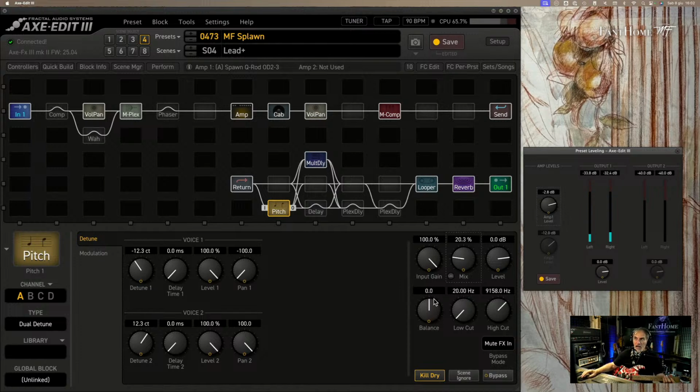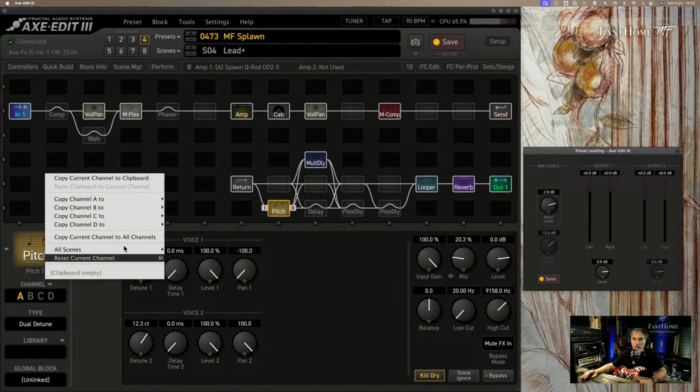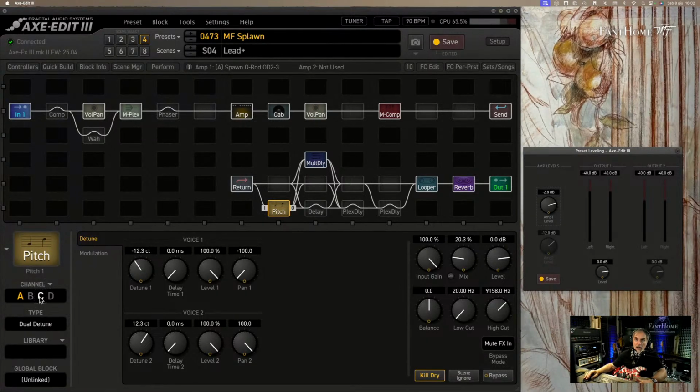For this reason, I have two different channels, and of course you can create as many channels as you want. It's really simple. You can copy channel A to, for example, channel C, and you have a copy of channel A, and you can decide to increase the mix of the pitch.